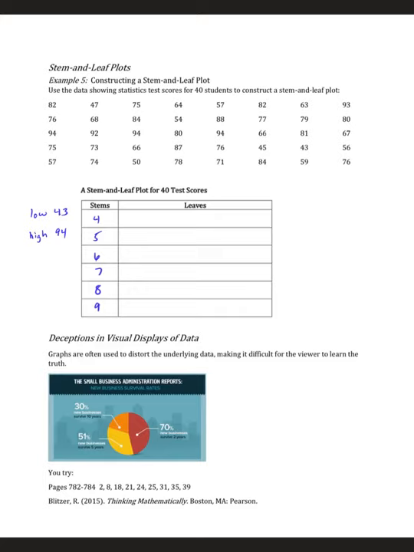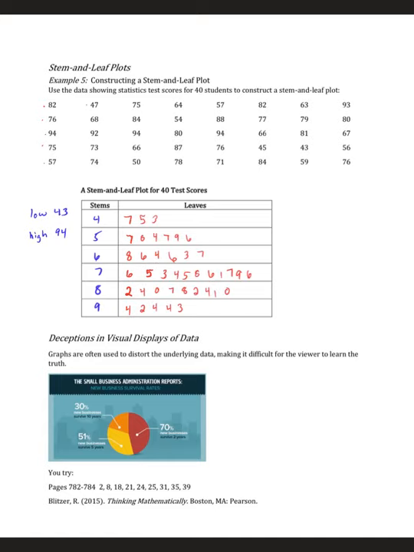So for example, I'm going to use a different color here. For the first one, we have 82. So we go to the stem of 8 and we put a 2 as a leaf. The next one we have is 76. Go to 7, add a 6. 94, go to the 9, add a 4. Next one is 75. So we're going to go back to the stem of 7 and now we just add a 5. We don't use any commas or anything, just leave a little space and put your 5. The next one we have is 57. So we put that number there. So go ahead, pause the video and fill in the rest of your leaves.